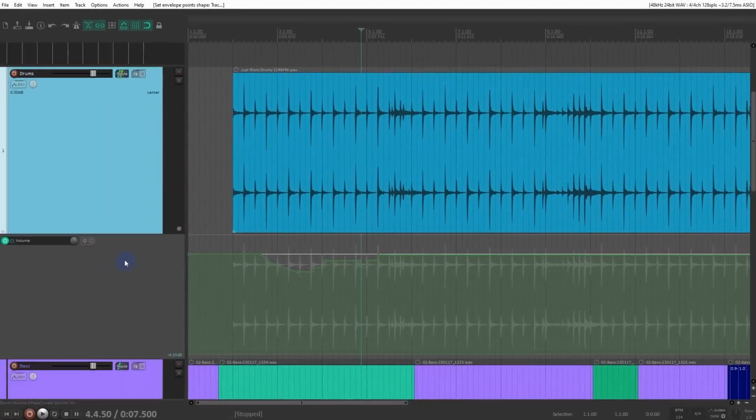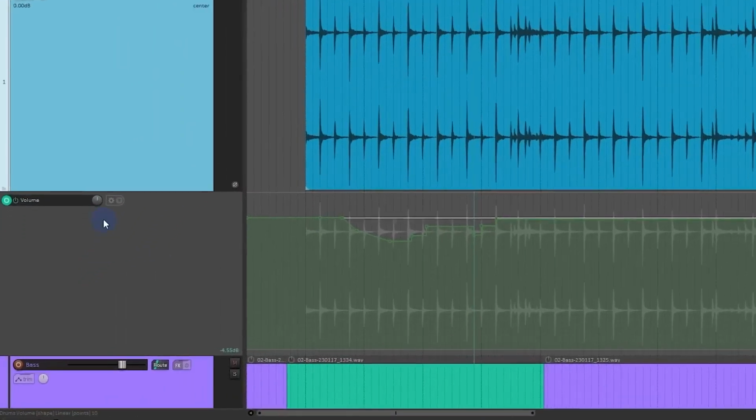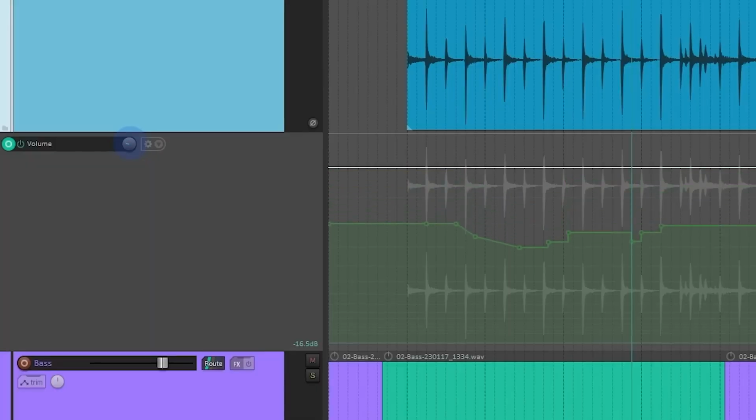I also want to show you a couple of things over here on the left side. There's a knob right here. If you click and drag this, it will adjust the scaling vertically of all of your points if you don't have any selected. If you select some of your points here, it will adjust only those points, which is a handy way to make an adjustment really quickly.